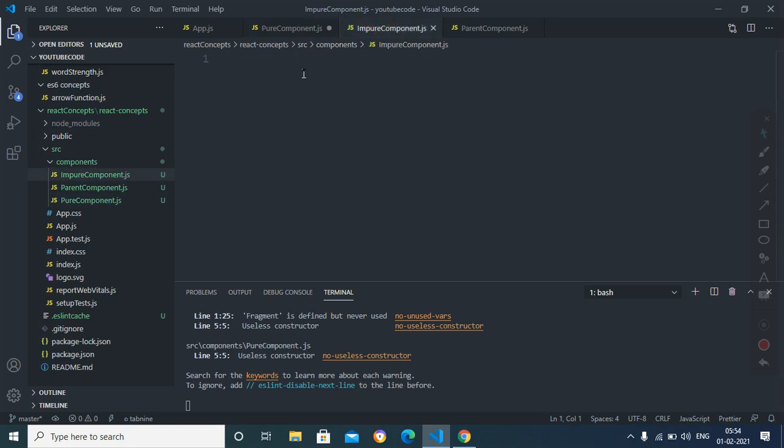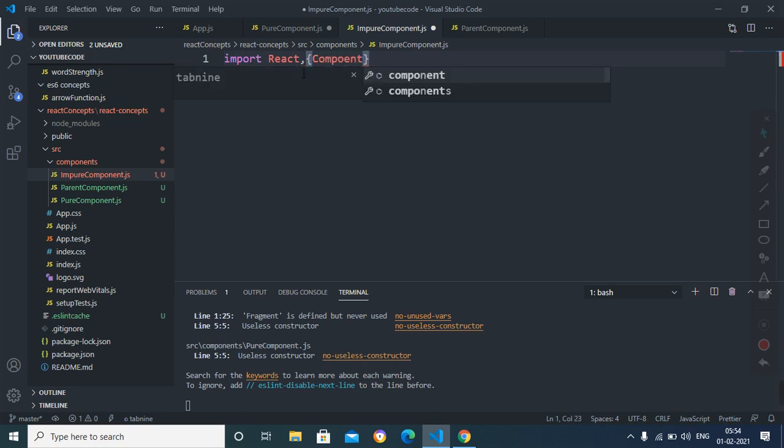What we do in React mostly: import React, component from React.